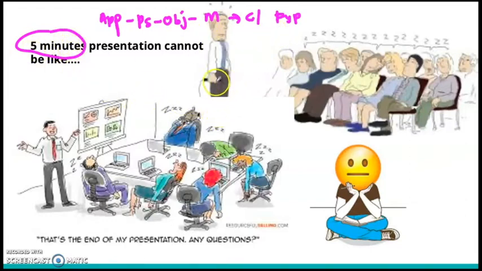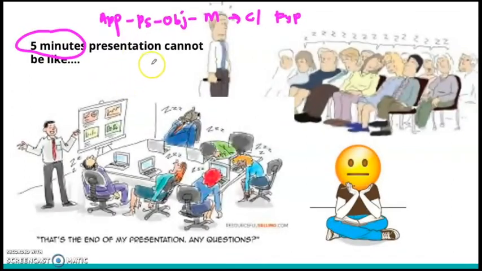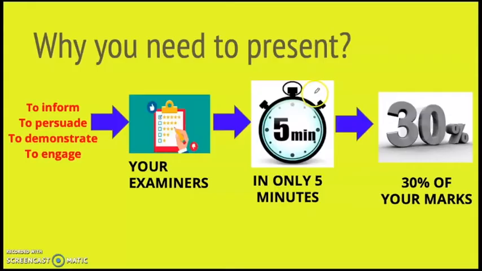So when you are going to record the video, you don't want to have a boring presentation, right? Because you have around 86 students, so maybe one examiner will need to watch around 4 or 5 videos. So your video needs to be unique from others in order to highlight its content. Okay, so your 5 minutes presentation needs to be engaging, attractive, and how can we do that?